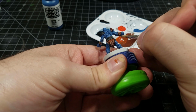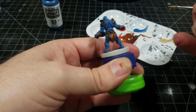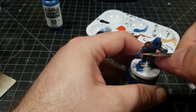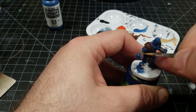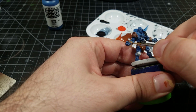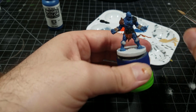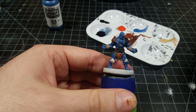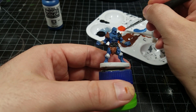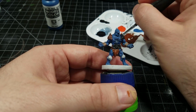I kind of said we were going to do the skin on this one, but now that I painted him this dark blue, I may actually wash him one more time and then highlight from there. So I might do the wash first or the highlight first, which I do on some of the minis. So here he is so far. I don't really have a standard way of painting. I think overall, what I like to do the most is just whatever I see that I want to work on, that's what I work on, really.